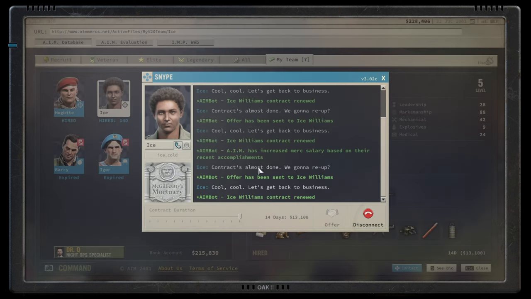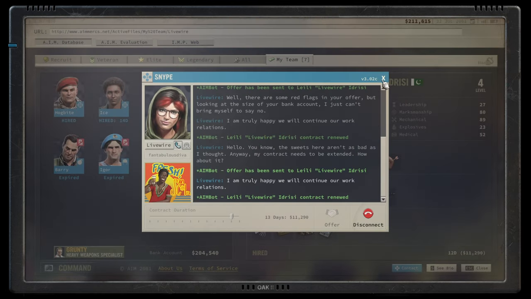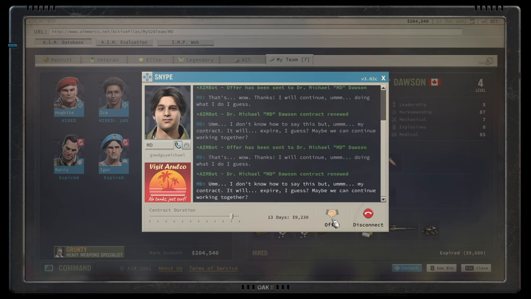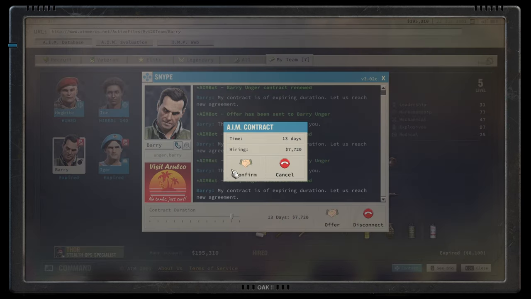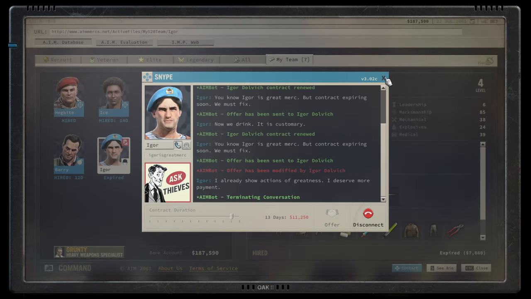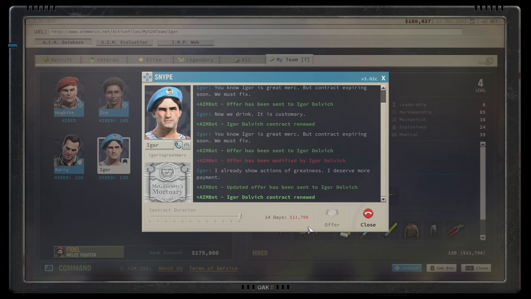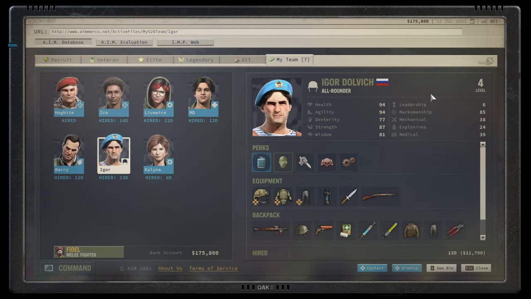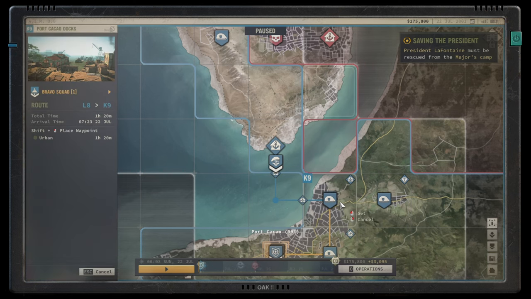Contract's almost done. Cool, cool. Hello. My contract. Good. We definitely need to work on our stashes a bit. Igor wants more money. As always.